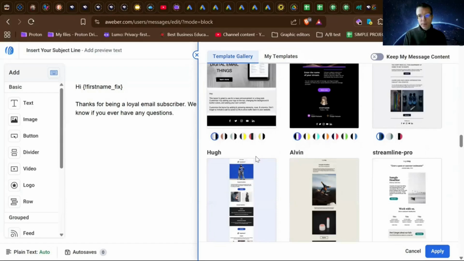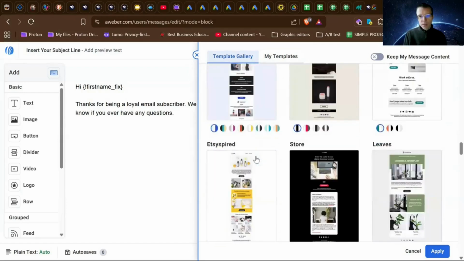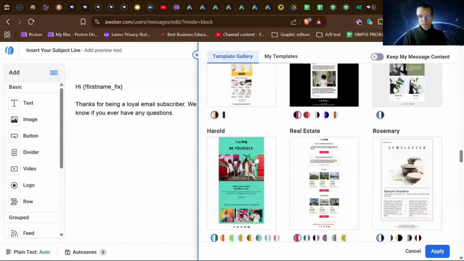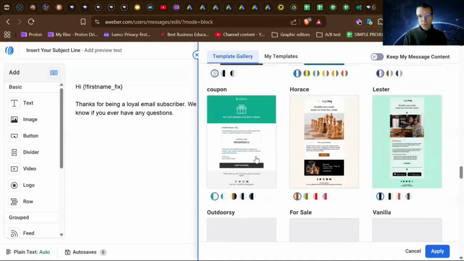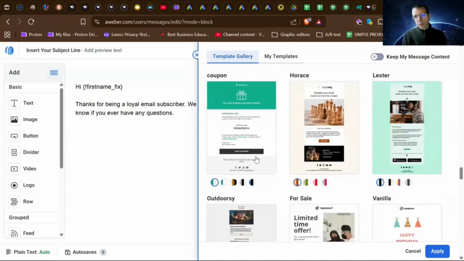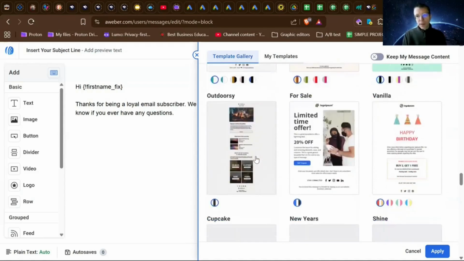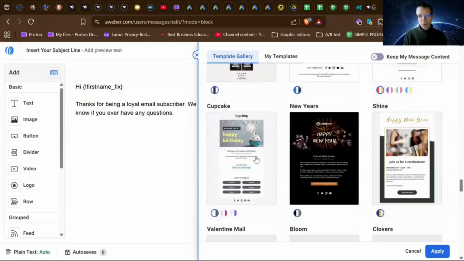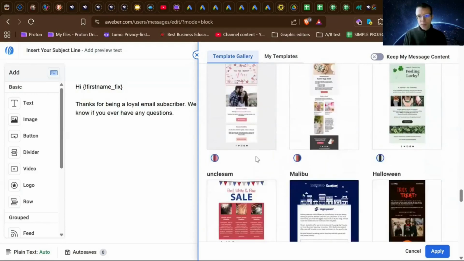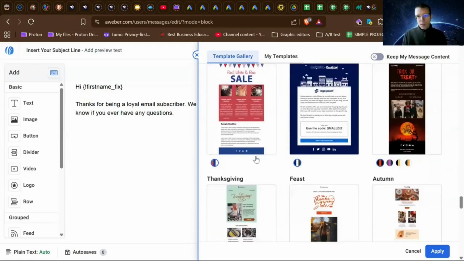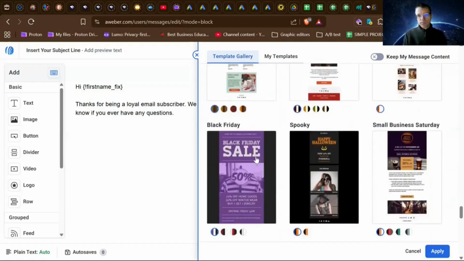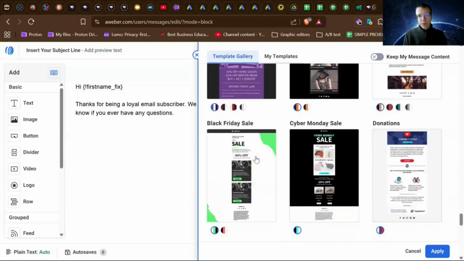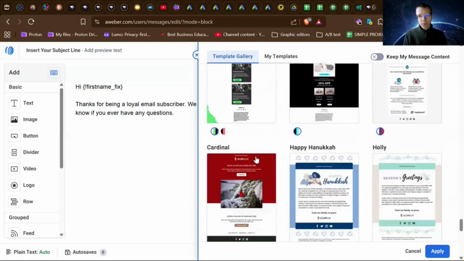For newsletter type of emails. And they are good for all sorts of brands from e-commerce to coaching to promotions to yeah, really anything as you see.